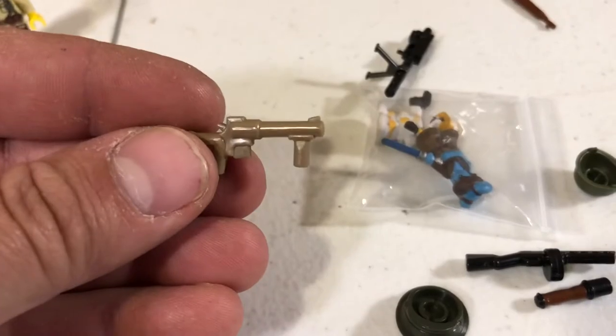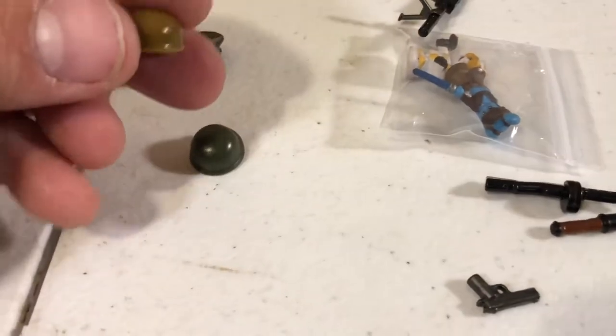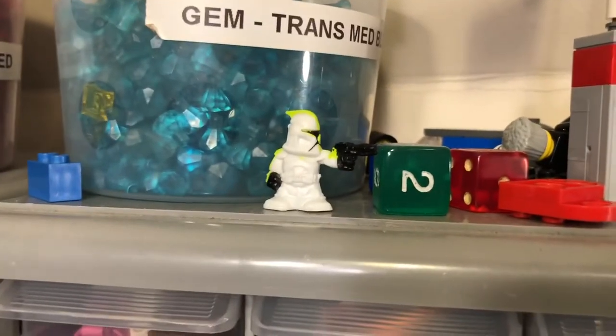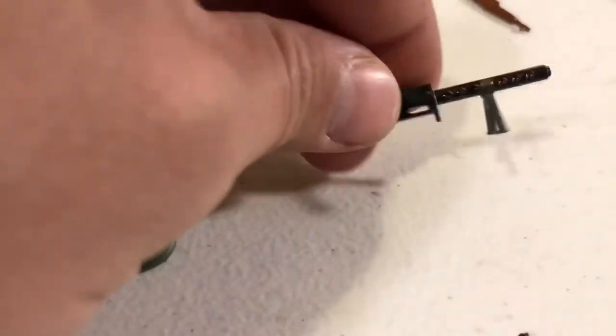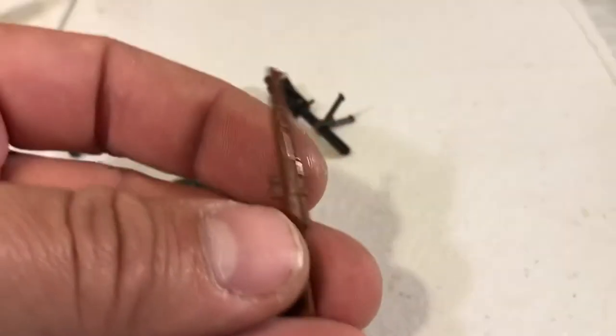Let's see if we got a thumper — grenade launcher it looks like. Got what looks like an Air Force cap, that's pretty cool. Some helmets. And these are the Star Wars figures that I said were going to be in there — they sent me one in the first pack, and I found two others in a bulk lot, so I'm kind of getting a little collection of these. We got a machine gun — that's a cool machine gun right there. We got a stick grenade, and it looks like a 1911. I'm not super good on guns — I believe that's an M1 Garand.